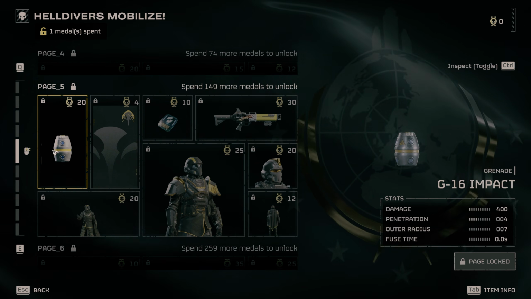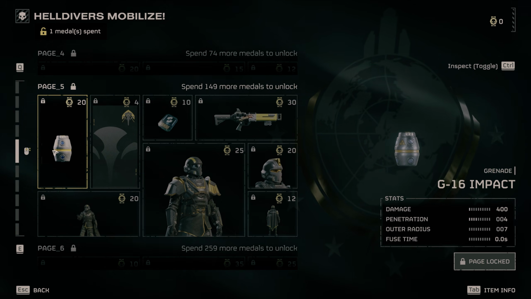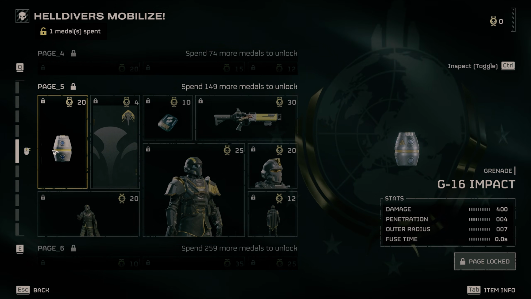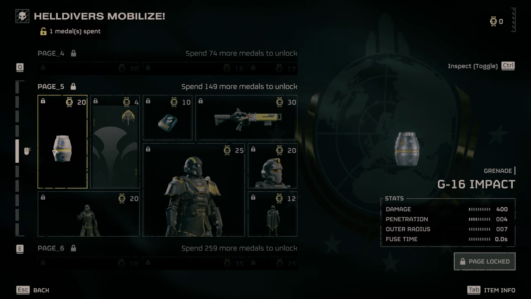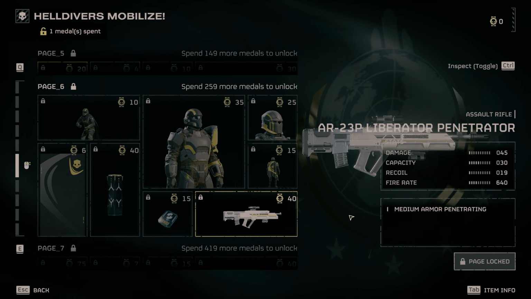Also, you get a new impact grenade. This grenade will basically detonate on impact. As you can see, it has a lot of damage. The penetration is still smaller, and the outer radius is even smaller than the grenade you unlock on the 1st page. If you scroll down, you get a new assault rifle.